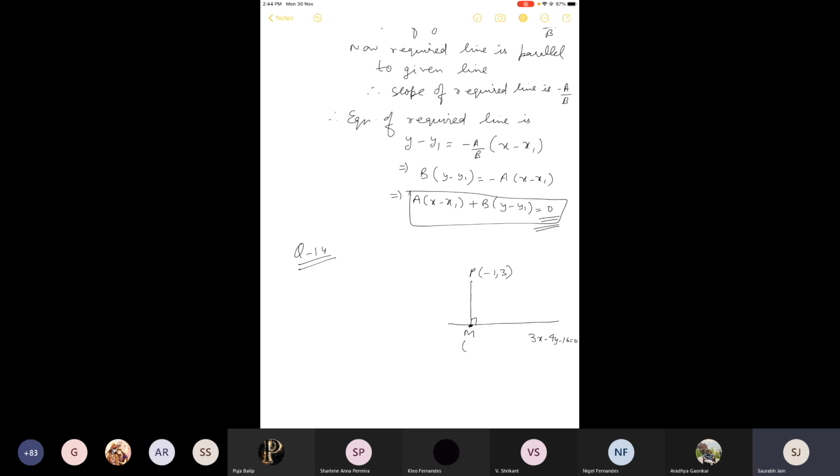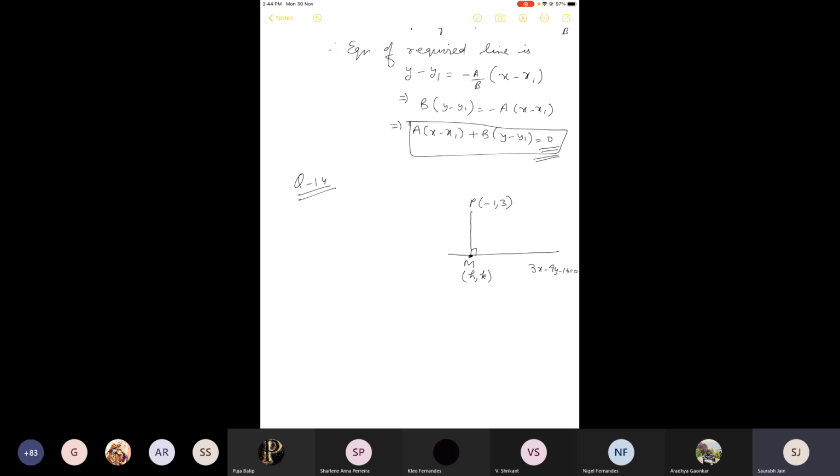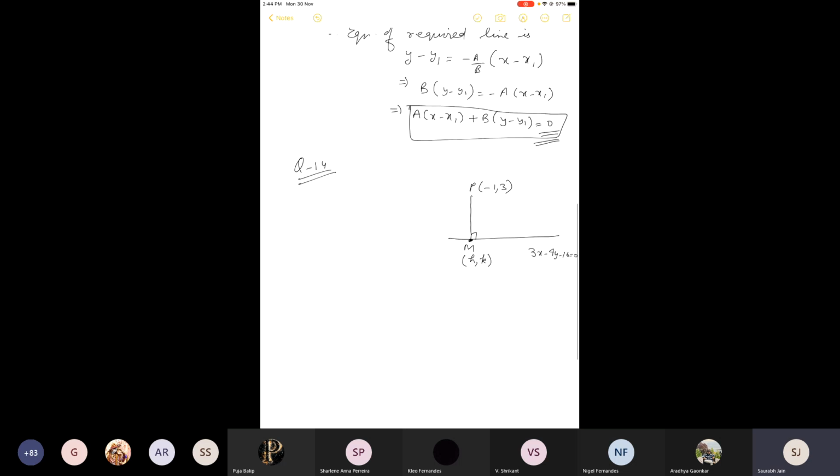Let us say the coordinates are h comma k, or x1 comma y1, whatever. So basically, if we have to find the coordinates of this point, we need two equations. Based on this diagram, based on the given information, can anyone tell me what are those two equations or what are those two conditions which you will use from here? How you will establish a mathematical relation between h and k? Anyone can answer. What is the information that you can draw from this diagram?